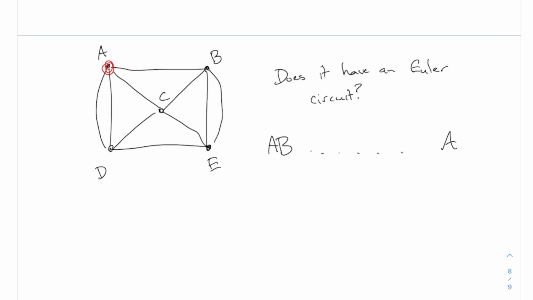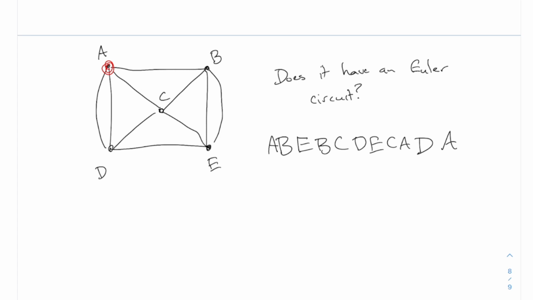Can we talk about it? We've got to leave in a moment. Anyone want to? Can you tell me what your path was? Yeah. You go A to B. Then you go down to E. All right. Back to B. You do C, D. Back to E. C, A, D, A. Okay.